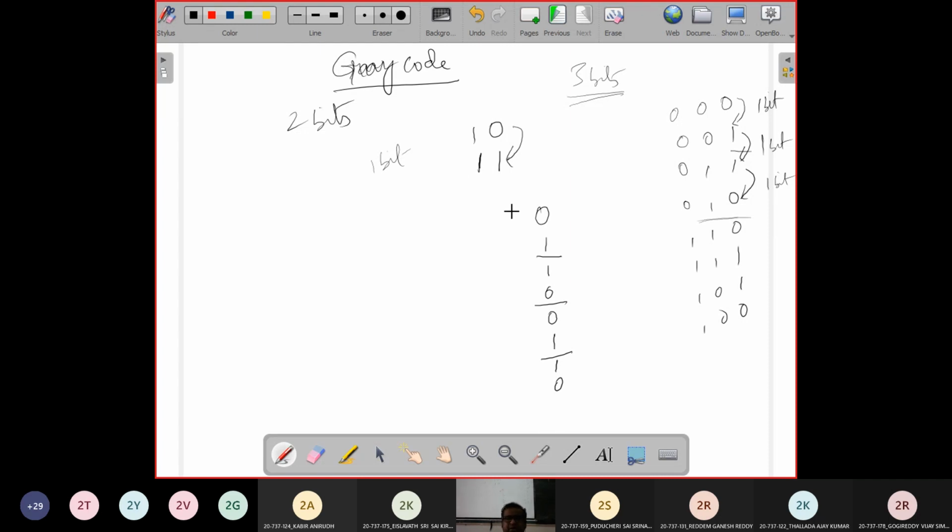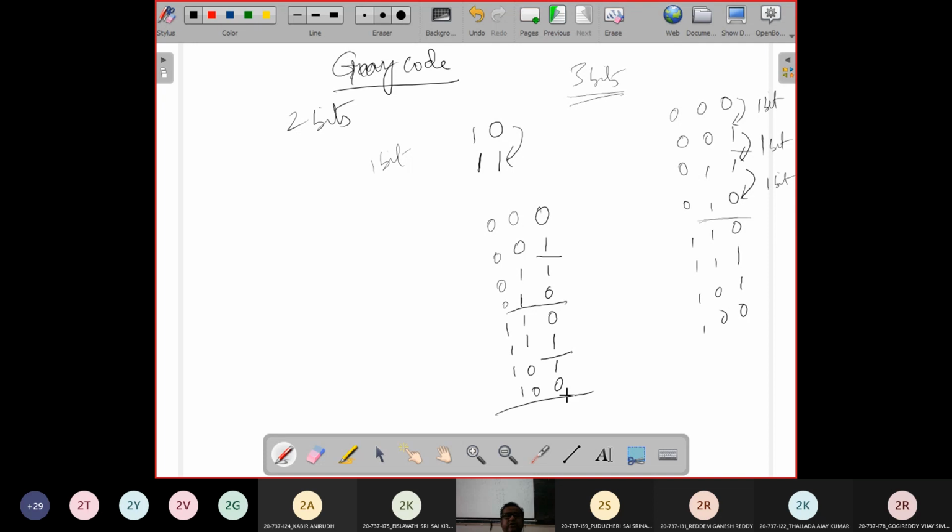Yes? Now, go for the next column. You started initially with 0 followed by 1. Now you begin with 2 zeros, followed by 2 ones. Take the mirror image of that: 2 ones, followed by 2 zeros. Second column, how I got? Guys, you are following the discussion or not? Yes, sir. Now, in the second column, I started with 2 zeros, followed by 2 ones. Now start with 4 zeros, followed by 4 ones. So this will be the 3-bit gray code.